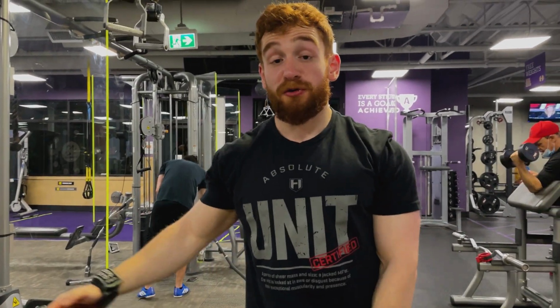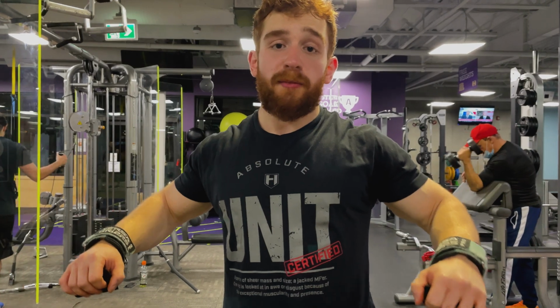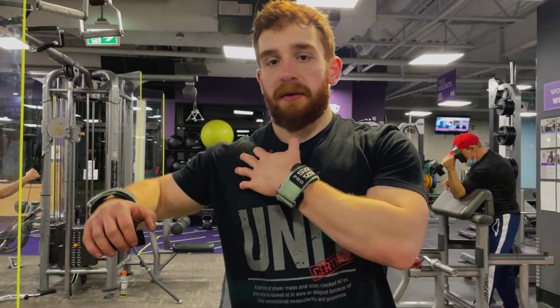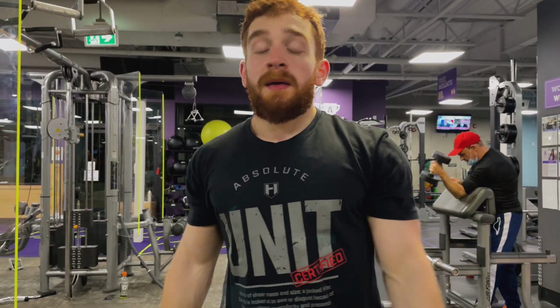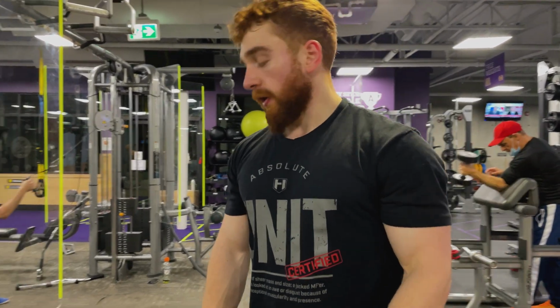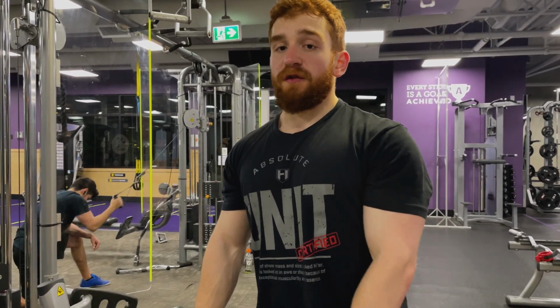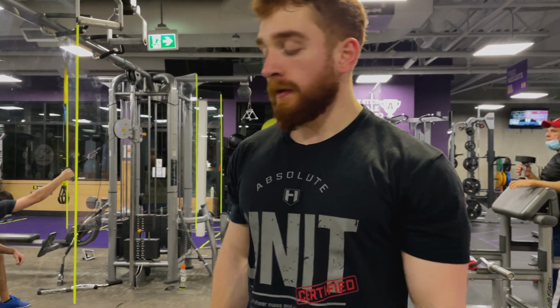So compared to previous weeks, that felt great. Good contraction at the bottom. I do need to work on getting my elbows a little further back, but I still felt it, so I can't be mad at it. Now we'll drop down 20 pounds, get some higher reps, and then move on to some underhand low rows.